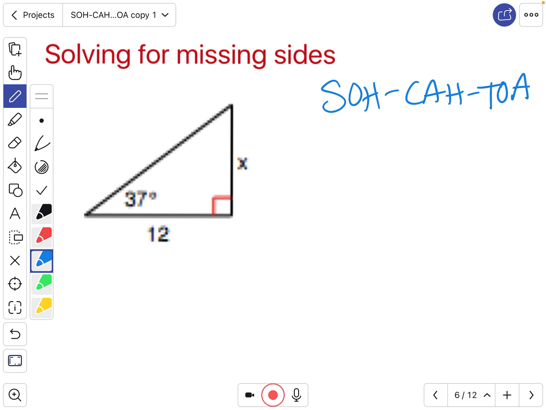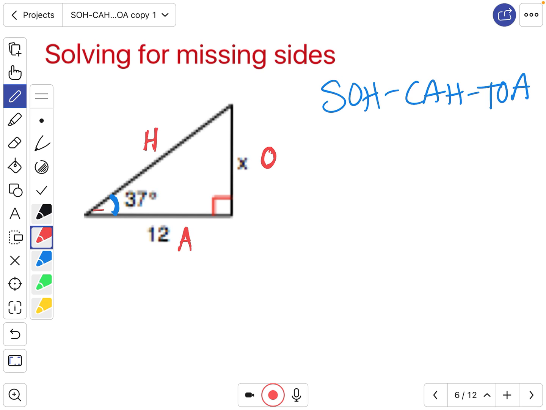When you look at the triangle, it's important that we identify the sides. Okay, so here's where my angle is located. That's 37 degrees. From that angle, the opposite side is farthest away. That's going to be the length x there. The hypotenuse, notice, is opposite the right angle. That's the longest side. That has nothing there for us. The hypotenuse is sort of a blank side there, but I'm going to put an h. And then notice that other side, length 12, that would be our adjacent side.